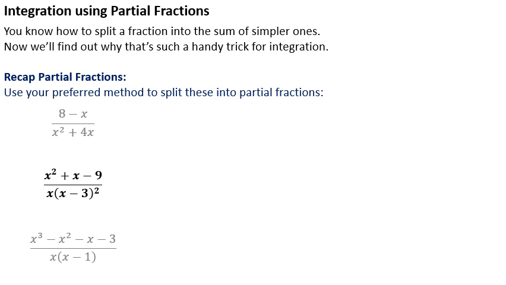So this is still going to break apart in a relatively similar way, but there's another important difference. When we factorize the bottom, as you can see, this one's pre-factorized for you, you'll notice that there's a repeated factor. We have x minus 3, and we have another x minus 3. And if it was three completely different factors, x minus 3, x plus 7 or something, we could split it into three different fractions, each of which has one of those factors as its denominator. But when you have a repeated factor, there's a slight difference in the way you set it up.